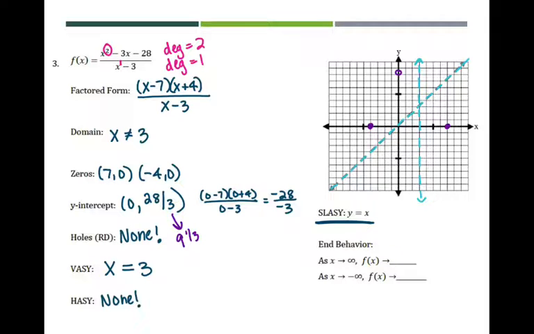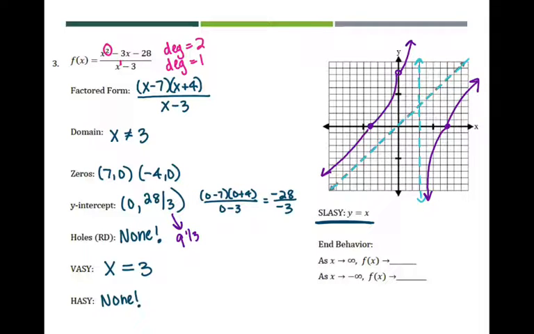Now, as I connect these points, again, I want to taper towards the asymptote. So I can go ahead and connect these 2 points over here, and I can continue towards the asymptote in both directions. And again, your rational functions will usually go in opposite directions at your vertical asymptote. So I can go ahead and do the other side through this other 0 and head in the opposite direction along my asymptotes.